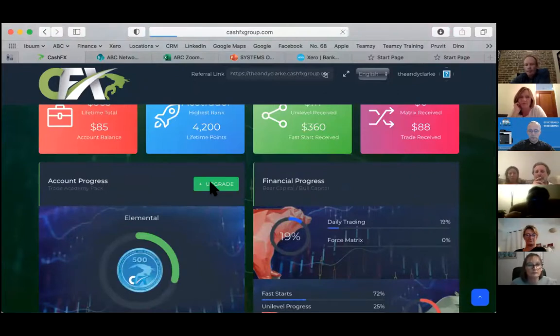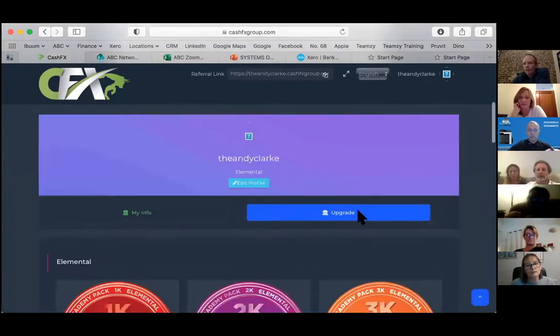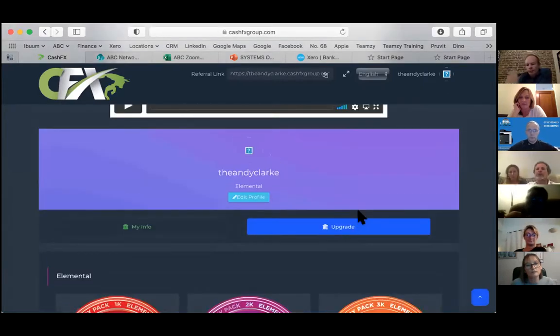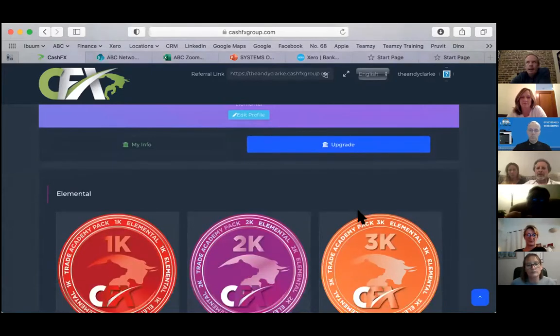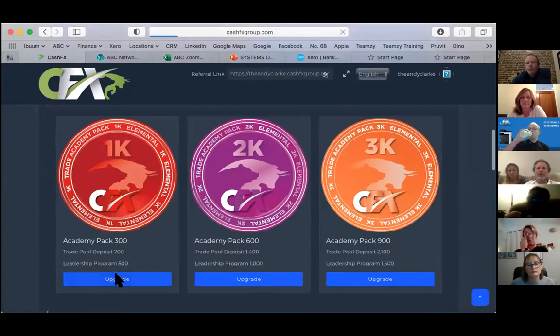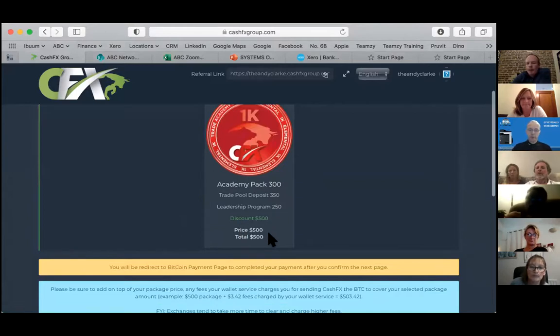I just choose upgrade, and then, in your example, let's say that your pack had got you quite a bit of money in there. You would take that out. You would need, let's say 1,300 or 1,400 or so, and then you just choose to upgrade. So here, if I was upgrading from my pack now, which is a 500 pack, to the 1,000 pack, my contribution is 500 to get there. So you pay the difference.